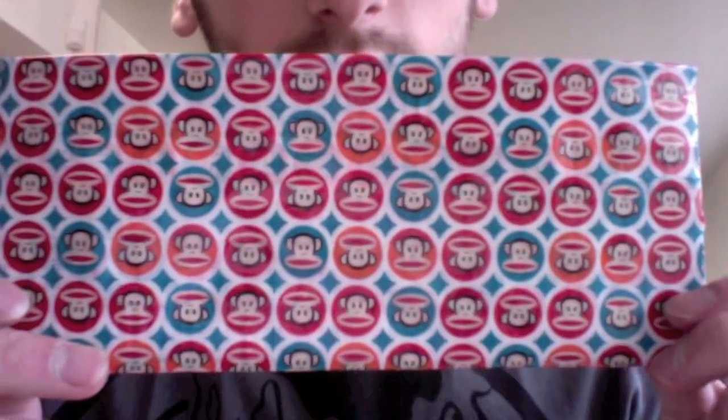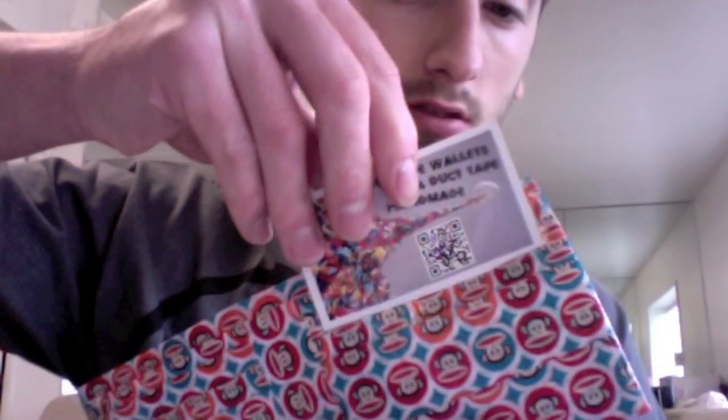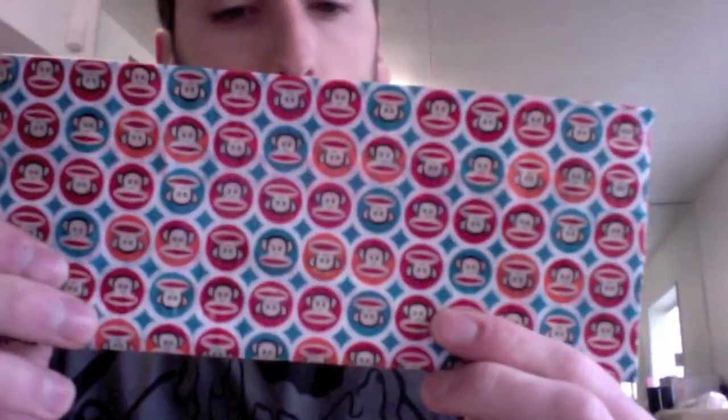This is the Paul Frank one. It is lined up pretty damn good, just to about this point — there are little mess-ups but they're kind of hard to spot. The inside is all Paul Frank as well, three on each side. And this is the Scotch brand duct tape — it's a little crinkly right now. Paul Frank, pretty cool, hoping it sells well.